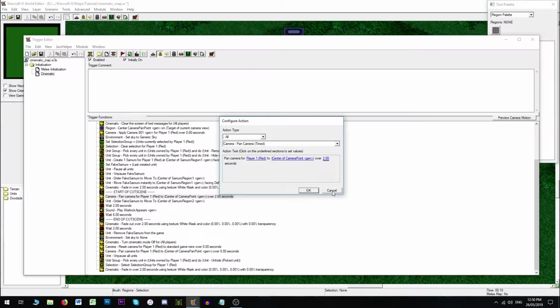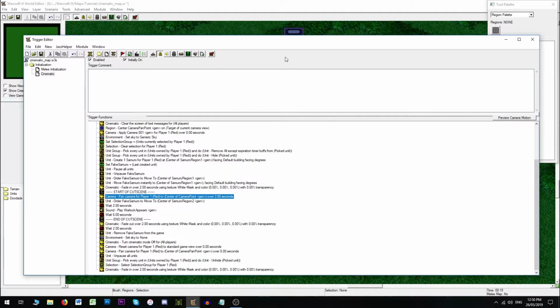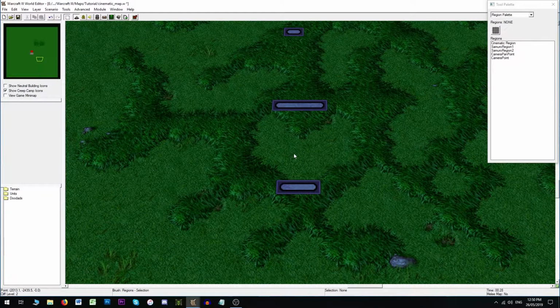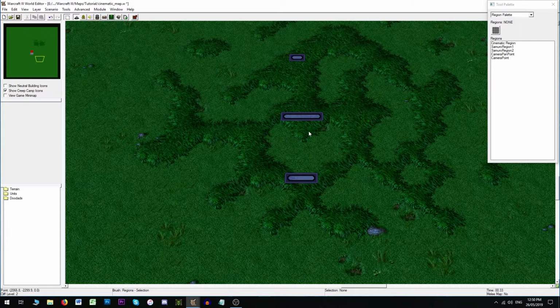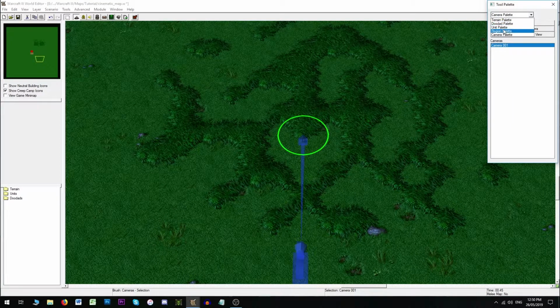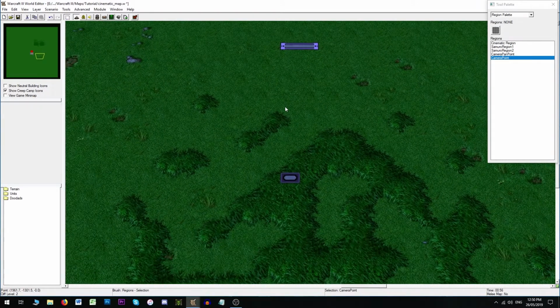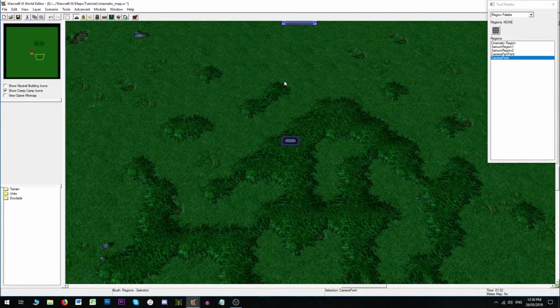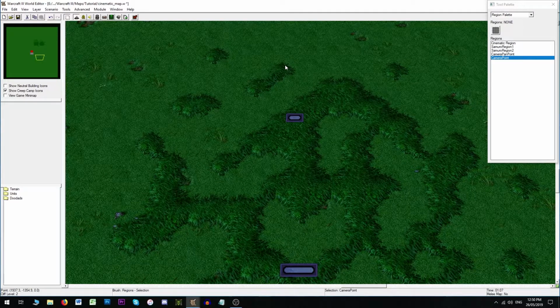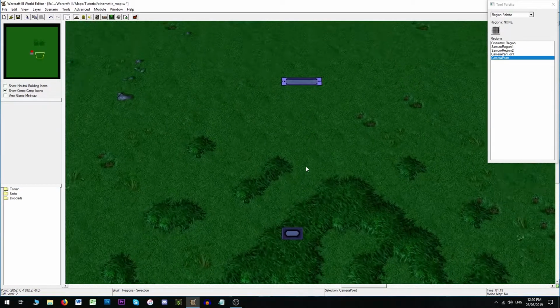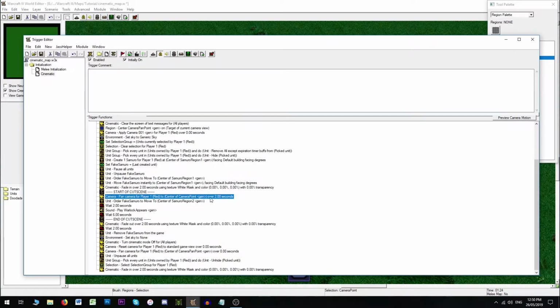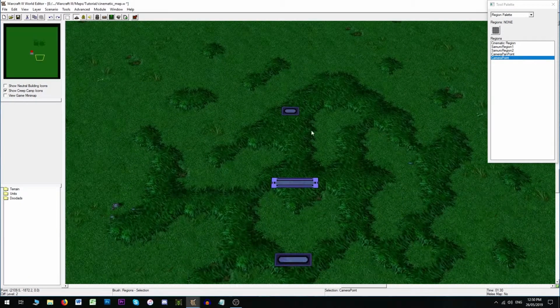But in addition to the amount of seconds you give for the camera to move, how fast or how slow the camera moves also depends on the distance between the camera and the region. So if we have the camera here, for example, and we move the region all the way up here, because the distance between the 2 points is greater, then it means that the camera will be forced to move faster in order to reach this region over the specified number of seconds.